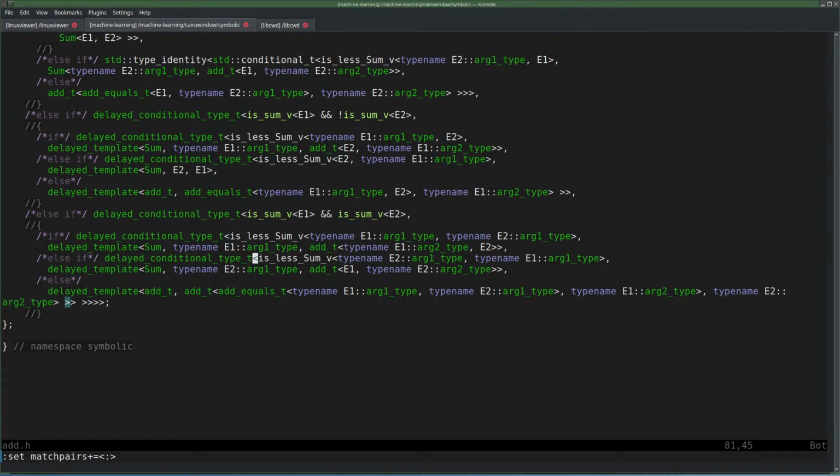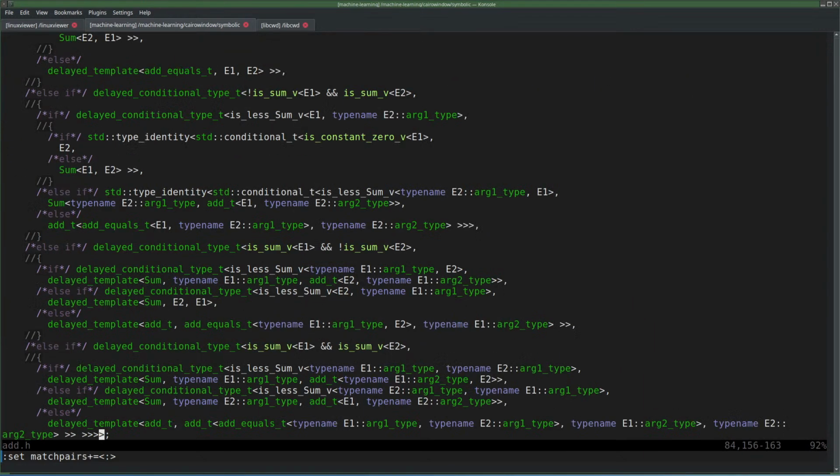It's not wrong. Why is the compiler complaining about it? I don't see it.